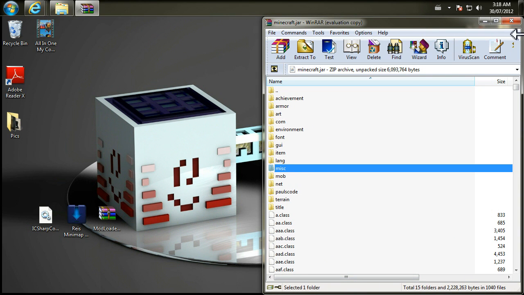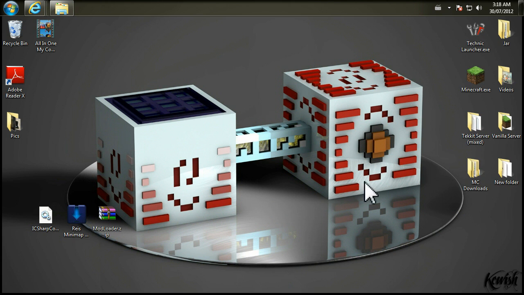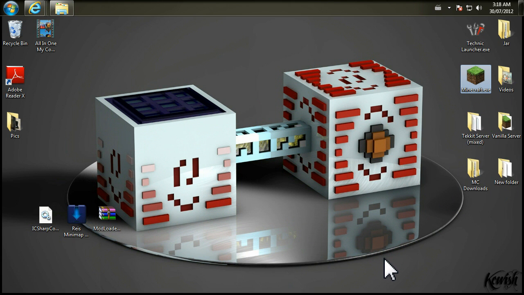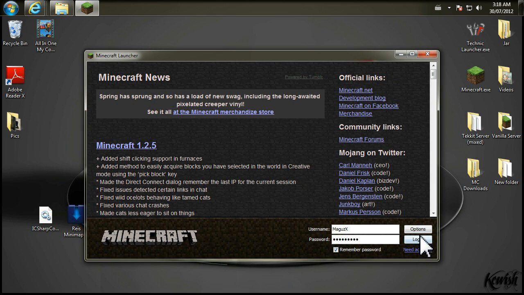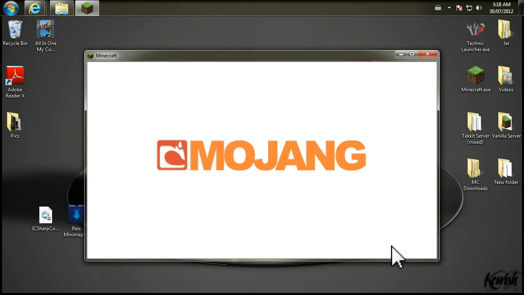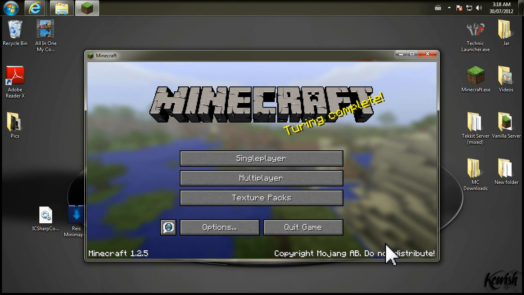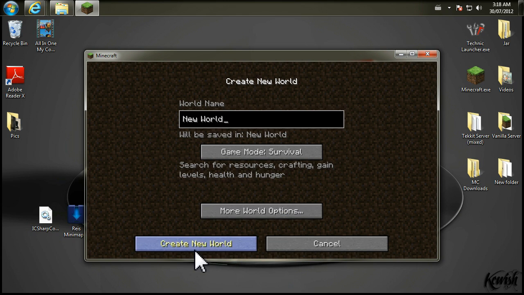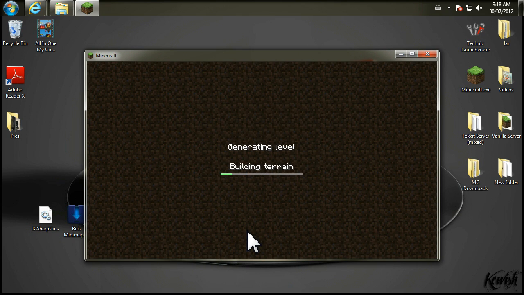Now, we can close all this, and every time you install a new mod, I recommend that you open up Minecraft and actually make sure everything's working properly. And this is especially important when you're trying to install multiple mods at once. You don't want to install three or four mods in one shot and then turn on Minecraft just to see that it's not working, because then it's going to be hard to pinpoint which mod is causing a problem.